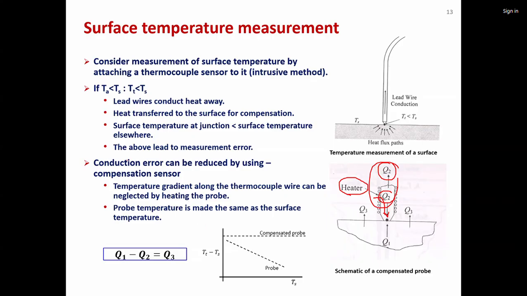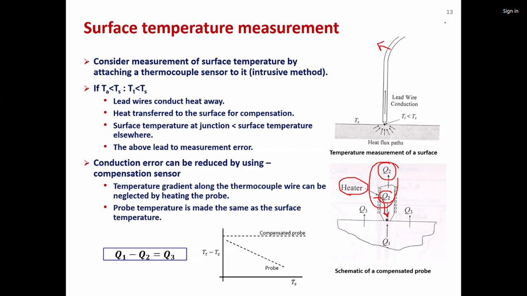No. See what is happening, I will tell you. Typically your surface temperature is at a higher temperature than ambient. We are talking about that case. Let's say you have somehow managed to insulate the surface elsewhere, except the point where you want to measure the temperature, this tip. Now, the surface temperature is higher than the ambient temperature, which means higher than the thermocouple temperature. So when there is a temperature difference, heat will try to flow into the wire. And these are metal wires, so they are highly thermally conductive, so heat will conduct. Now, where will that heat go? The heat will go along the wire close to the surface, but then away from the wire, heat will go to the surroundings.